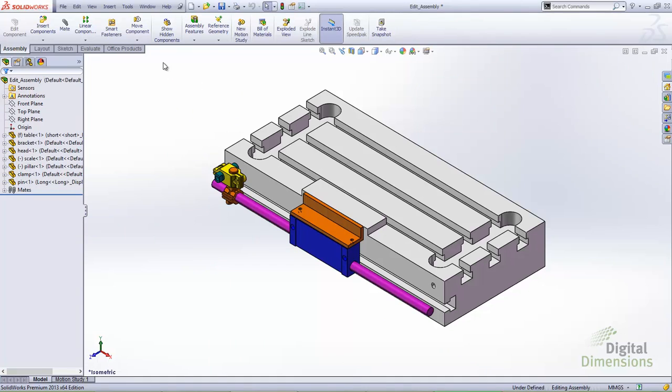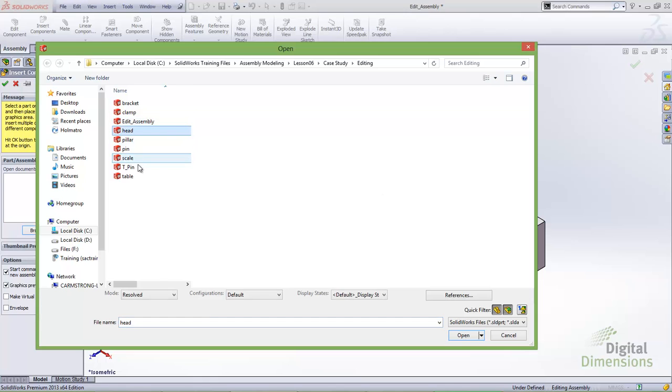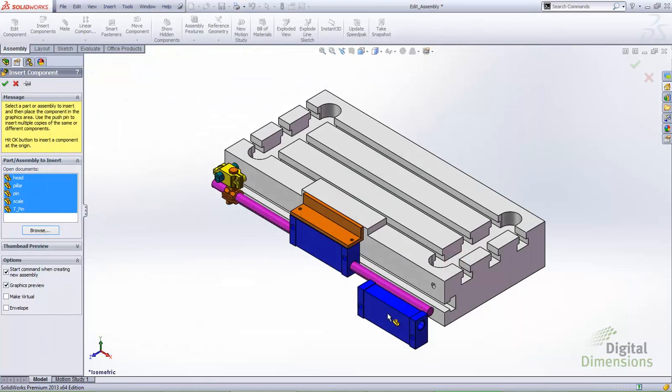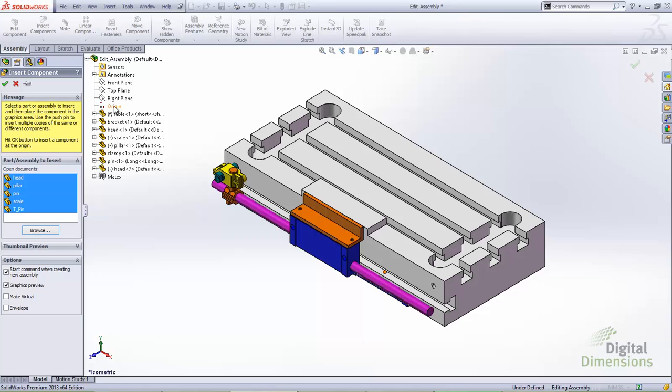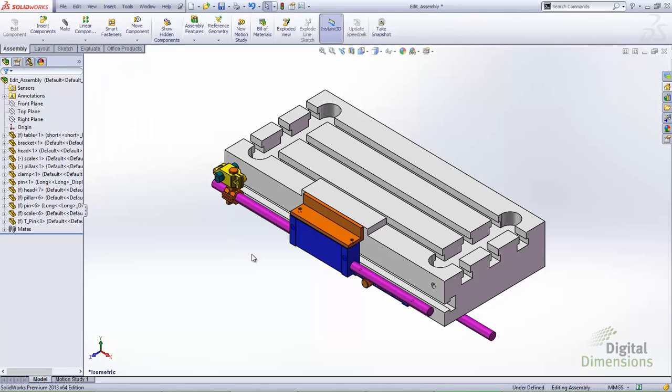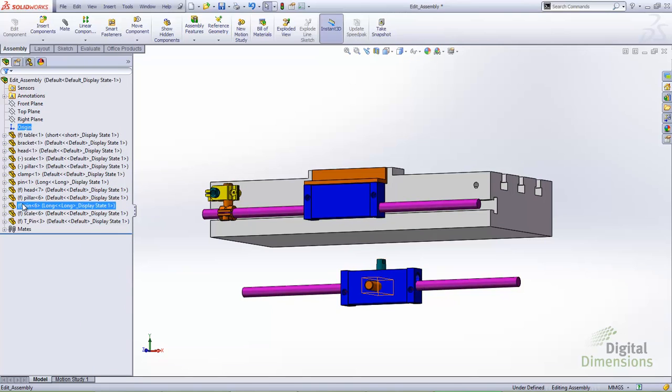Now the last method I want to show is actually double clicking the assembly origin, right? So I just do the same thing I did before. I'm going to shift select a whole bunch of files. And what I can do is go back to the assembly tab and double click the assembly origin. Okay, so I double click there and it places all the files right on the assembly origin. Now just be careful when you do it this way, because by default it fixes each one of these components. Okay, so it's going to fix those components to the origin, and you'll have to right click float to get them to move around.